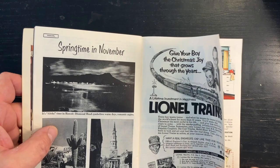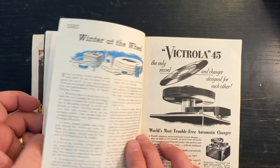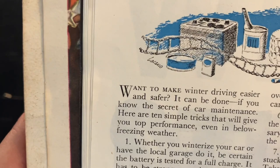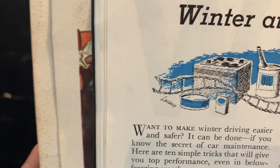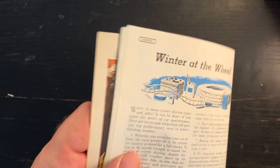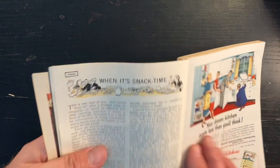A little ad for Lionel Trains. Another little blue and black spot illustration. This one's signed — if you look very closely — Lacano. That would be Frank Lacano, who did a lot of work for all sorts of magazines, definitely a lot of the men's adventure magazines. I think he did a lot of work for Blue Book, and I believe he also did work for Red Book. I'm a big fan of his work.